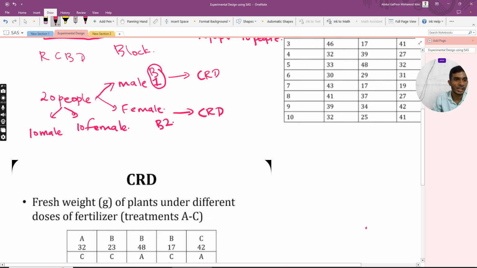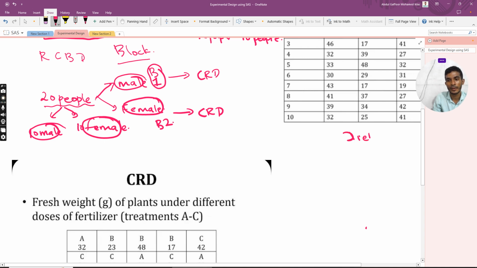So the summary is we have 20 people, 10 male and 10 female, so there is variation gender wise, and we call it a block. Block 1 has 10 male and block 2 has 10 female, and we have to assign these people to diet 1 and diet 2.